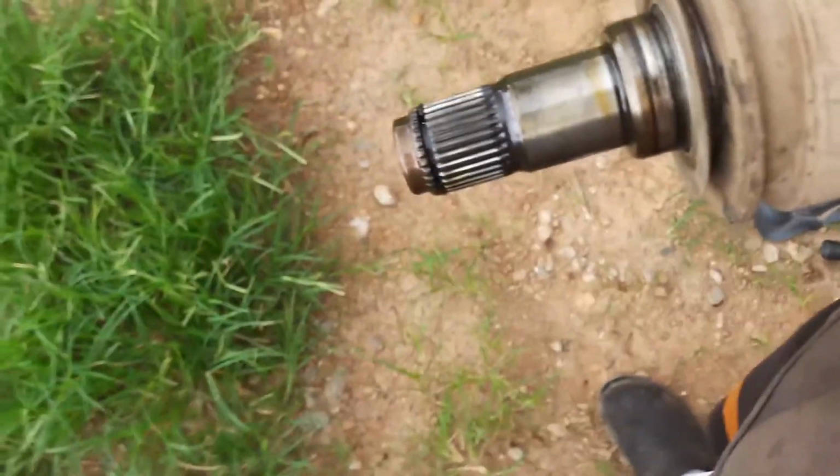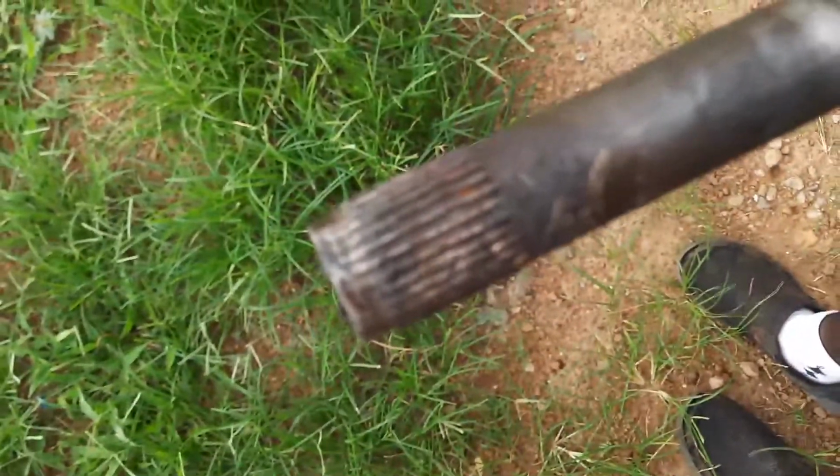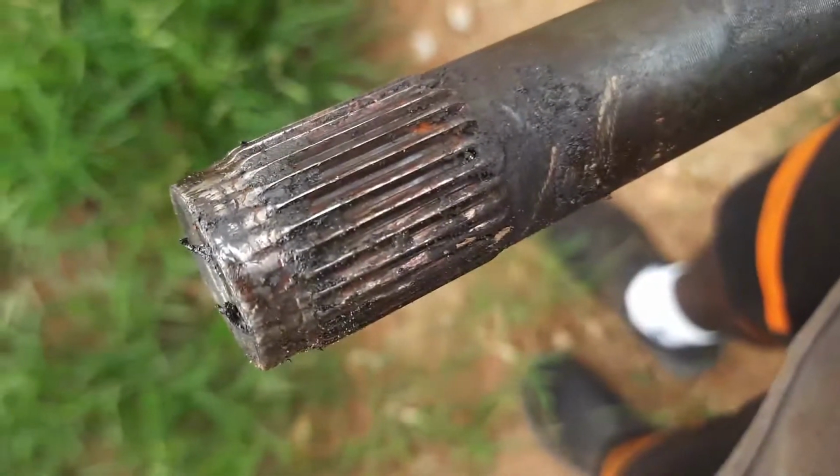All right, so this is it. You can see right there it's destroyed. You can see the splines on this end going into the differential are still good. That's a good sign. It means that the differential tube has not worn out. You can see the ones on the end here are completely done. Camera doesn't want to focus. Come on. All right, there we go. Completely worn.